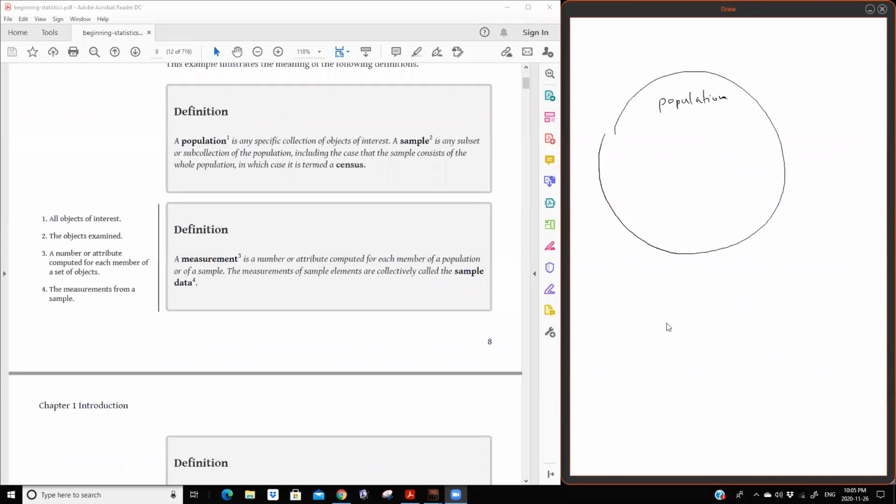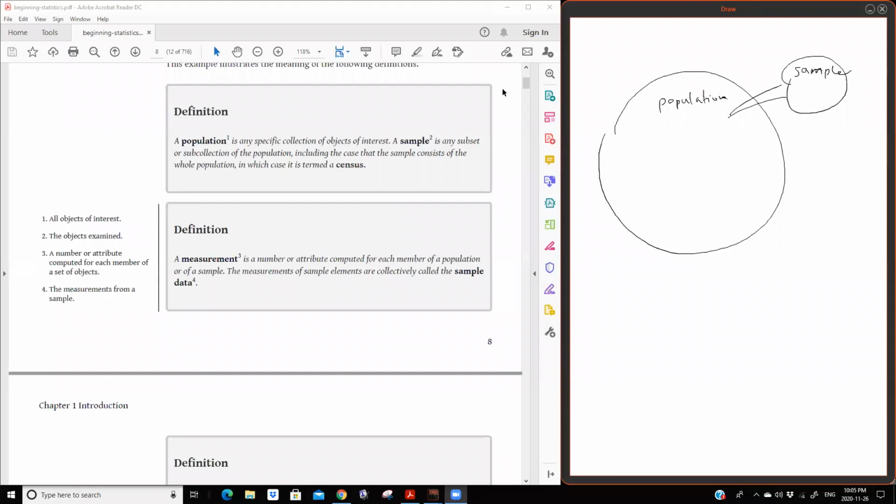So what you do is, of course, you can go ahead and study the whole population if it's a small population and all the data within the population is available. You can do that, and if you do that, this kind of a study is called a census. However, in most cases, the population is very big. It would not be cost effective to try to measure every individual in the population. So what you do is you take out a sample from the population.